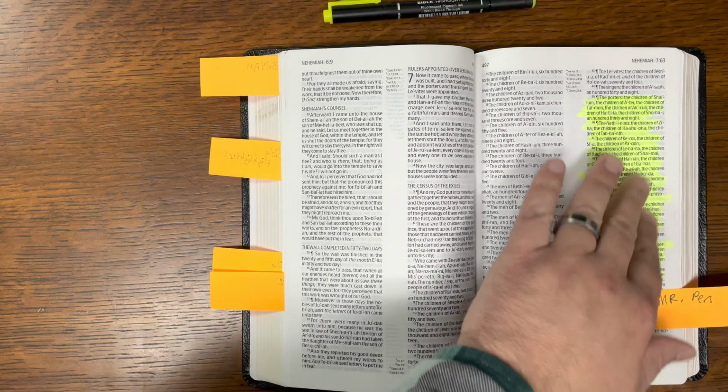Back through and see what it looks like on the opposite page. Okay, now that looks great, and no problems there. I'm going to close this. I'm going to press down right here and see if it smudges to the other side. Let's check that out. And I do not believe it did. It does still have a little bit of a tacky feel with that gel, but I am not seeing where it bled through on the other side. There are a couple of marks here, but I think that's just where I was getting too aggressive with my highlighting.